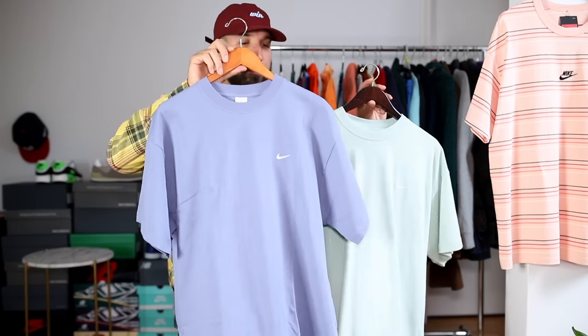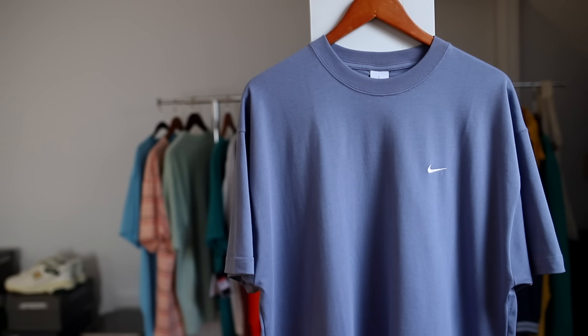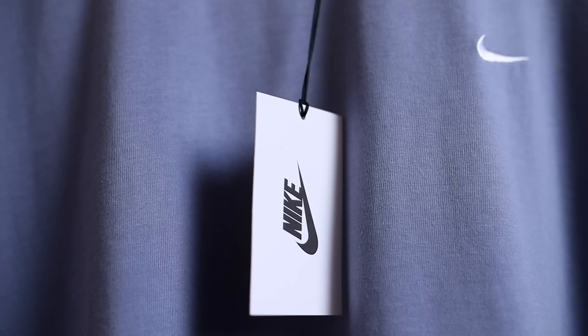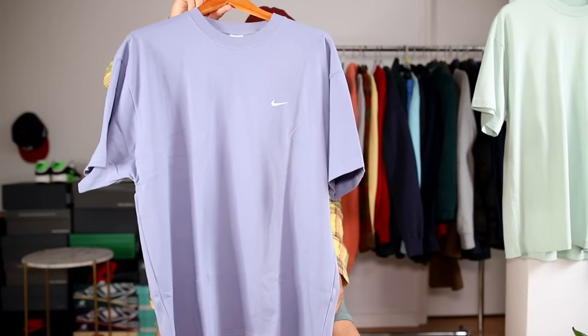We have something from Nike Lab. If you don't know about Nike Lab, it's an elevated version of already existing Nike products. The retail price on this Nike Lab t-shirt is $40. Most people feel that is an expensive t-shirt, and I agree — but over time and after buying probably a thousand t-shirts myself, I'm okay with paying $40 if I know the quality is going to be good. As soon as I opened this out of the package, I was like, perfect — this will be good. It's a heavier material. Those Nike tees are so thin. I like at least a mid-weight, and this light blue grayish tone is super unique with a small Nike swoosh on the left side. For $15 more, this is very much worth it — it is substantially better.